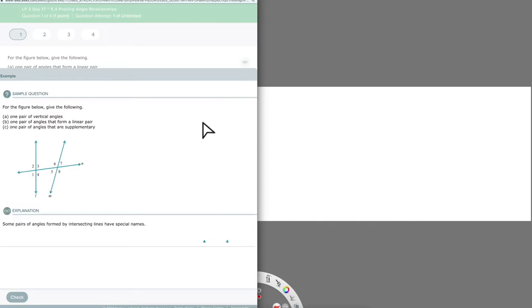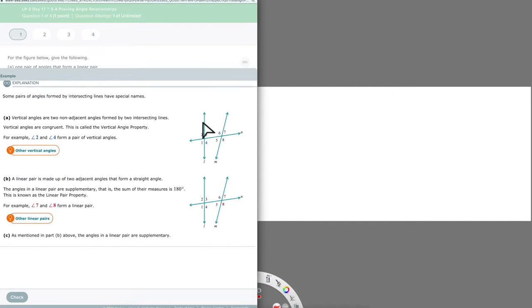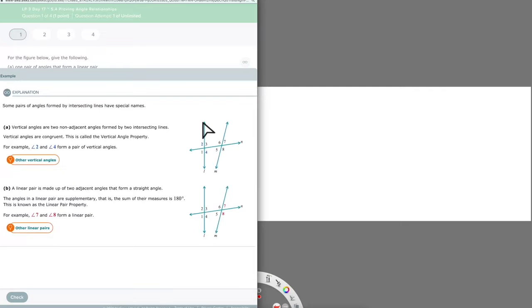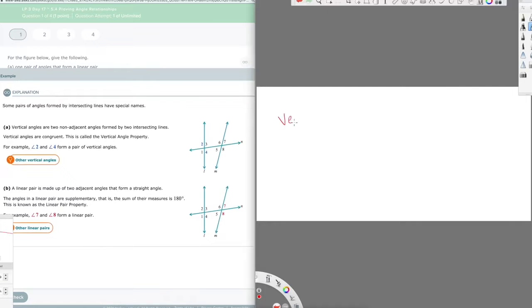For this particular assignment, we need to know a couple of things. So vertical angles, I'm going to write some notes over here. Vertical angles. That's just when two lines crisscross like this. And anytime two lines cross, we can go across the vertex like this, so they're kind of opposite each other. And those two angles are congruent. And I can do a better congruent sign than that, I think. Congruent. There we go. So those are vertical angles.